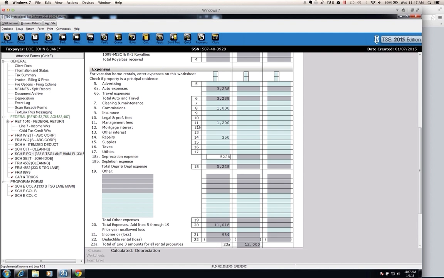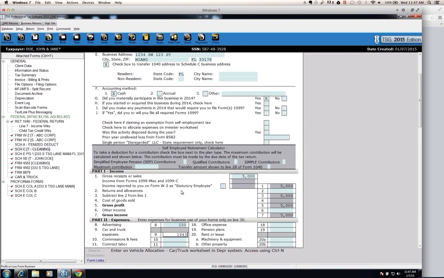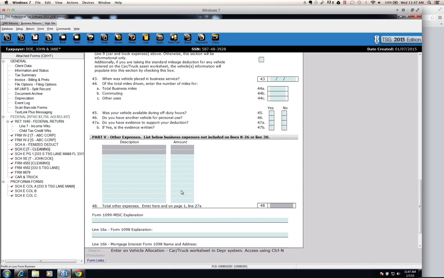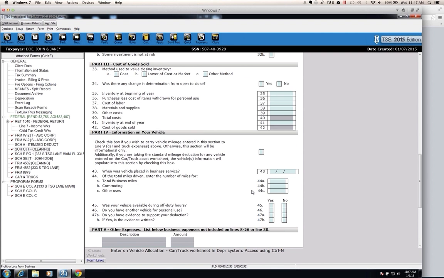So very simple, very clear-cut process. There are two different ways of doing it. You can do it through the depreciation screen, or as I showed you guys before, right through the Schedule C. Scroll right down here and put the information on your vehicle there to calculate the mileage there. So very simple, very clear-cut process. If you guys have any questions on that, you can feel free to contact us over at technical support. But that's pretty much it. That's pretty much it for depreciation.